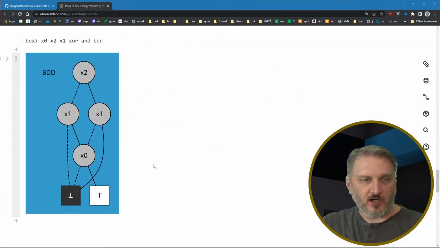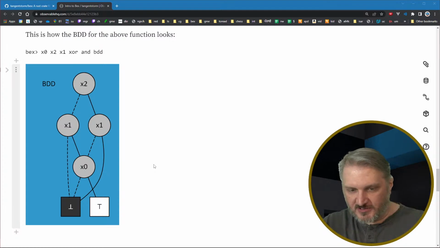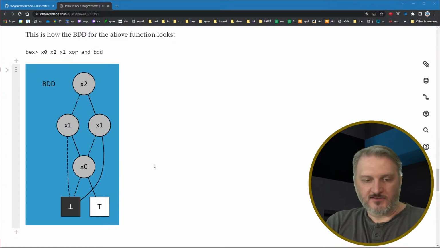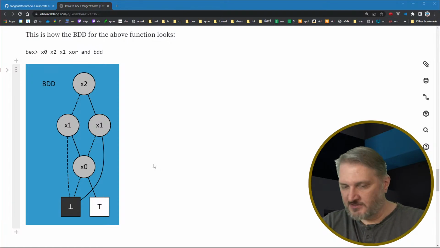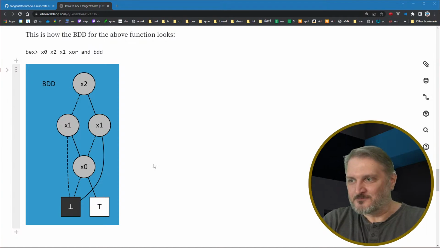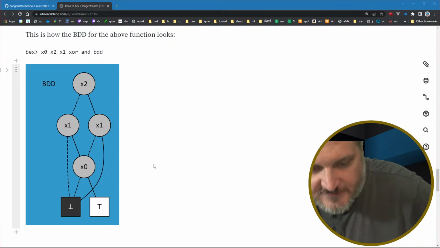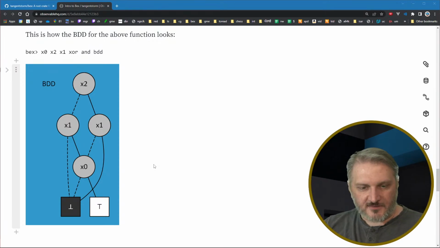Okay. And so if you wanted to do a SAT solver, for example, out of this, then you would just construct the BDD for your input, and then you would look at it and say, well, is it false? Is it O, capital O? Well, if it is, then it's not satisfiable, because that means there's no satisfying answers. And if it's anything else, then it's satisfiable. And that's the answer to your SAT question. Okay, so that's that.